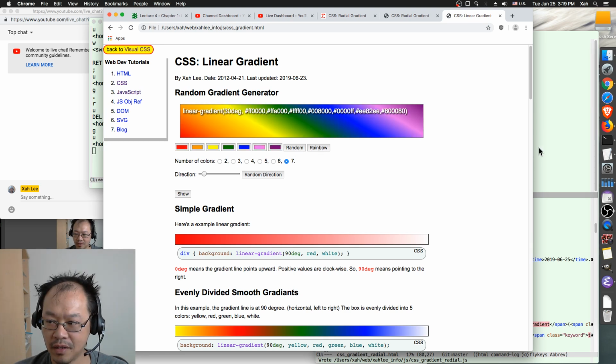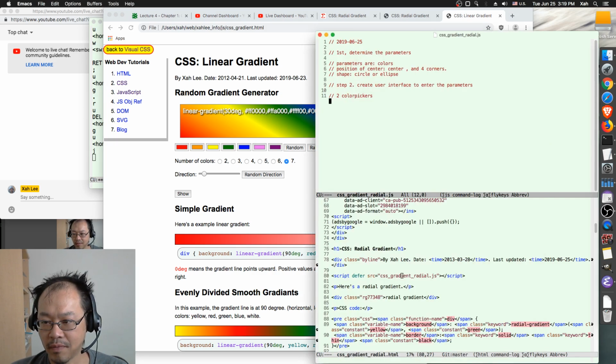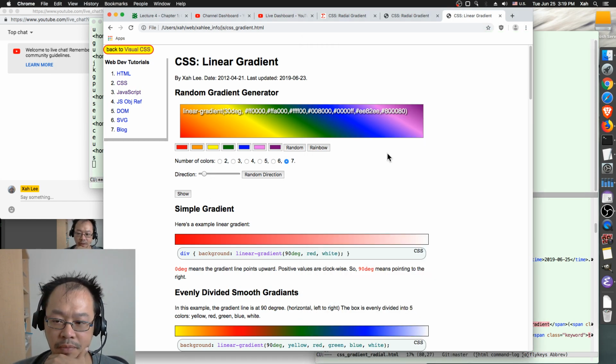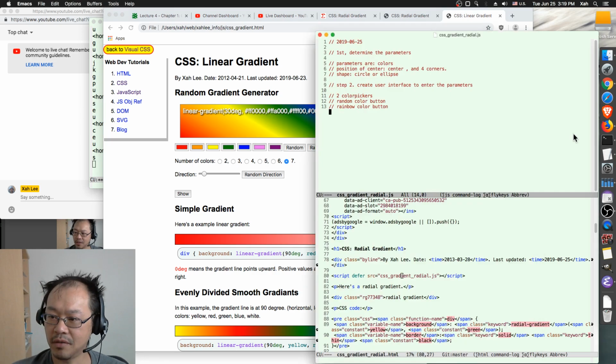Yeah, that's also a good choice. A random button, then a rainbow color button. Then we need the number of colors. Yes, we do need that.